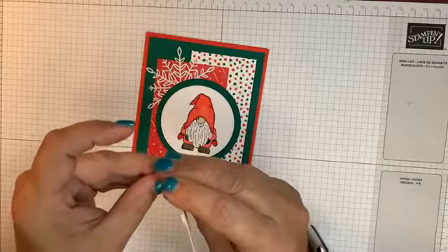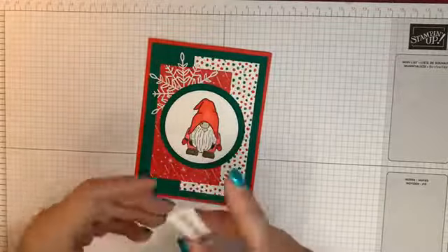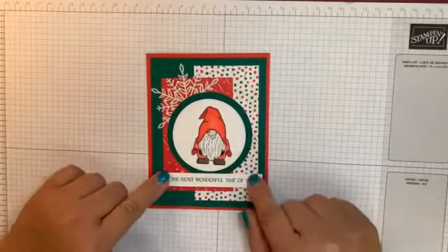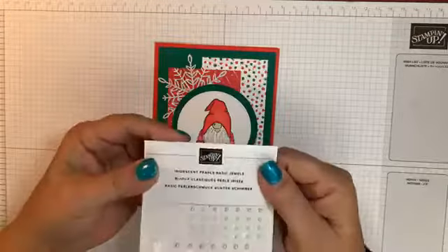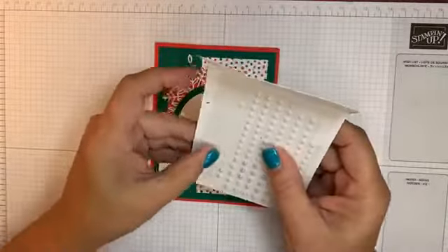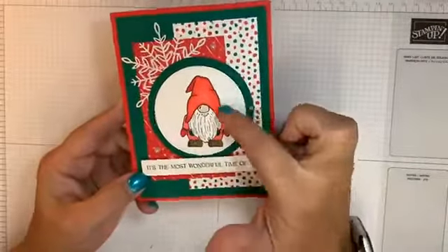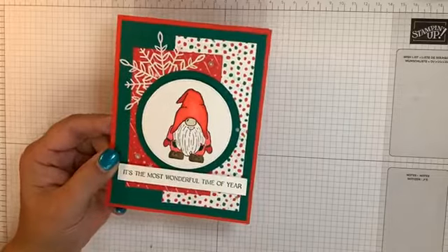Chris Colley is not perfect — I bet you knew that before I flipped this over! I don't think any of us are perfect. I heard at our conference last week that 80% is good enough, so you don't really need to be perfect — you just need to get it out there. I have these iridescent basic jewels, so I'm going to use a couple of those just to kind of add a little oomph to it. This is a bundle called Kindness Gnomes, and it's just really, really super cute. We're going to actually be making some cards with it in our club this month too.